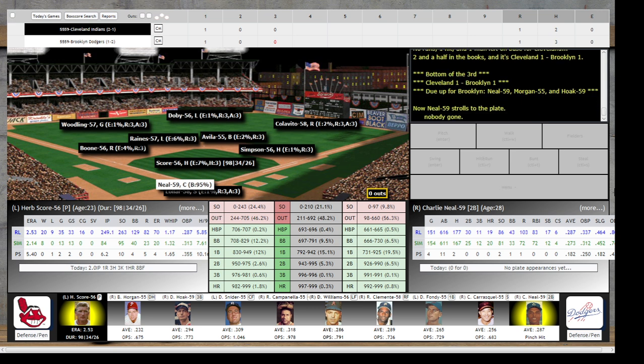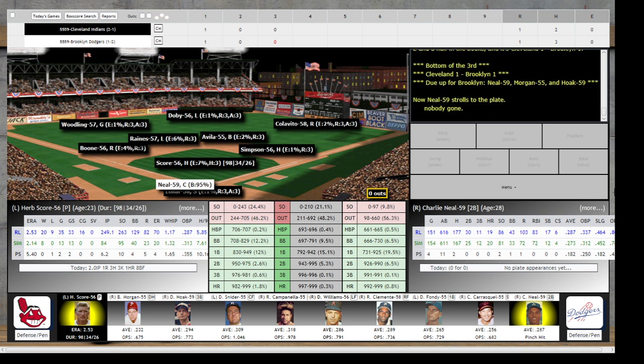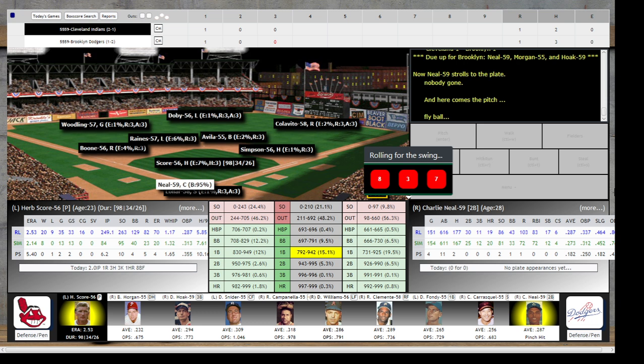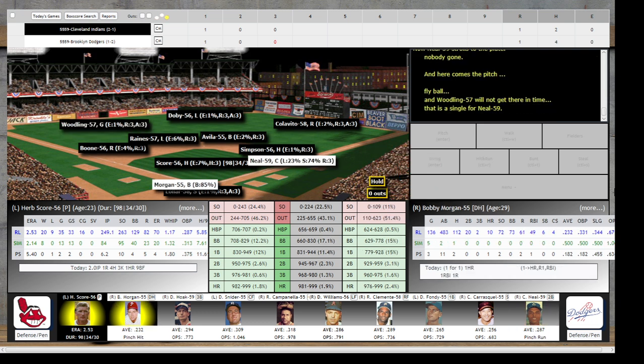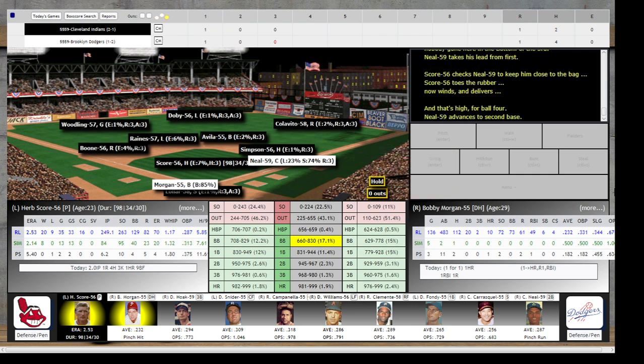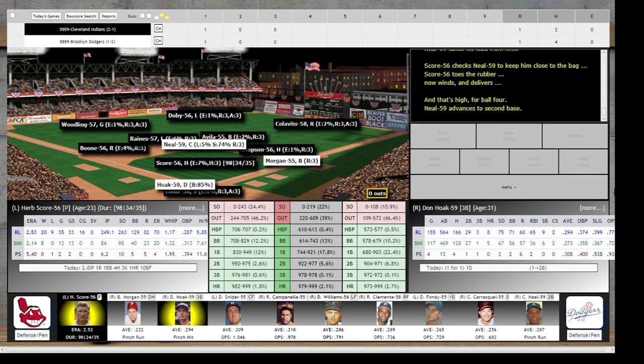Bottom of the third. Neal, Morgan, and Hoke due up for Brooklyn. Here's Charlie Neal, second baseman. Fly ball. Woodling will not get there in time. That's a single for Neal. So runner aboard, nobody out. Bobby Morgan, the batter. Homered in his first trip to the plate. And he draws the walk. So we've got runners on first and second, nobody out.